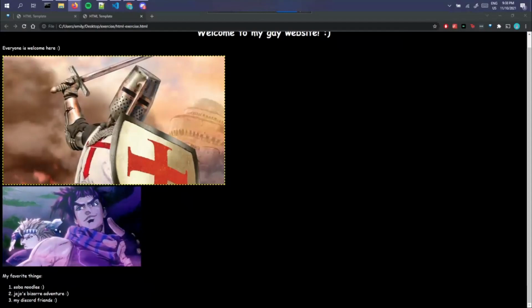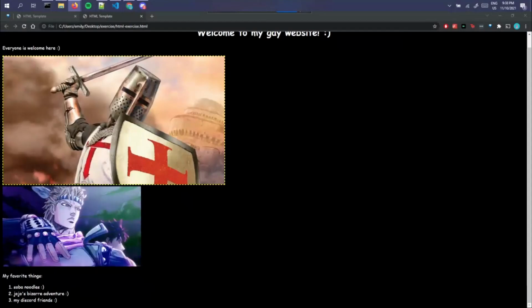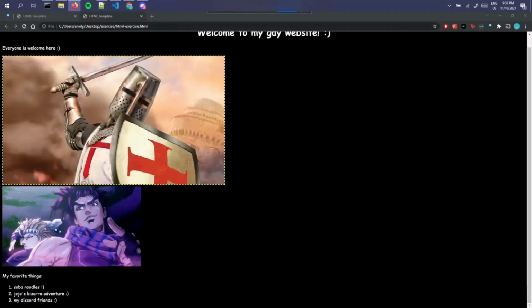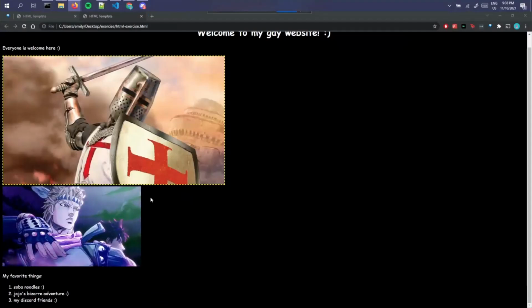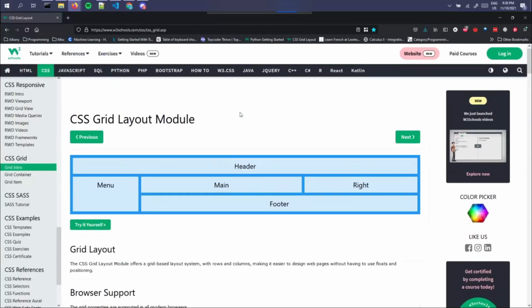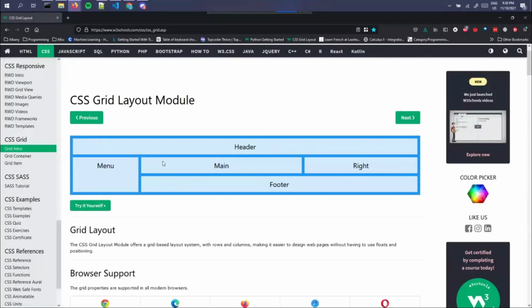So this is going to be a little bit outside of the scope of what I explained. But basically, there's a way to consider your content on the web page, and I'll just pull this over here so we can look at it together. This is CSS Grid, which is one way to lay out the content on your web page.